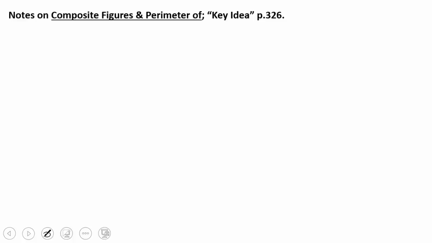So we just have to count it up. Sometimes we're going to have to make some adjustments as we count to figure out some certain side lengths. And that's where the formulas come into play. Otherwise, it's straightforward. You just count and add.